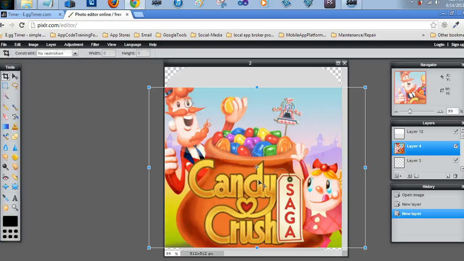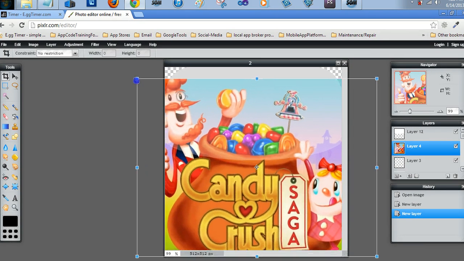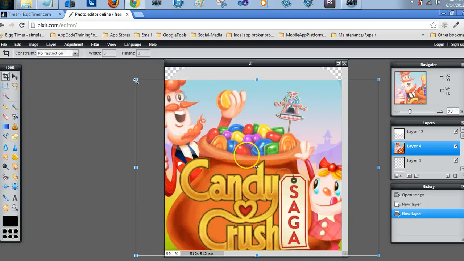Let's see. Let me see if I can make it a little bigger. See if we can fill that whole space up. Okay. Shift. Go up. Okay. Stop it right there. Let's see what we got.